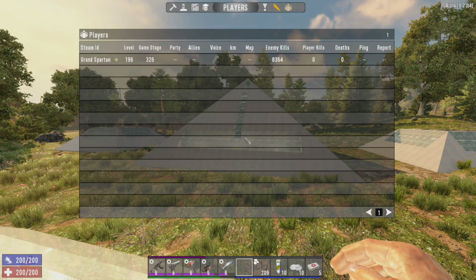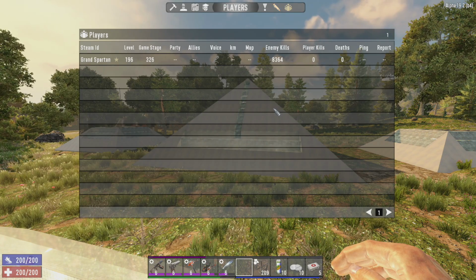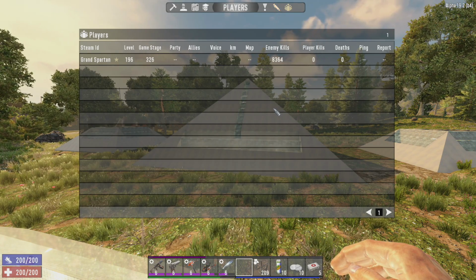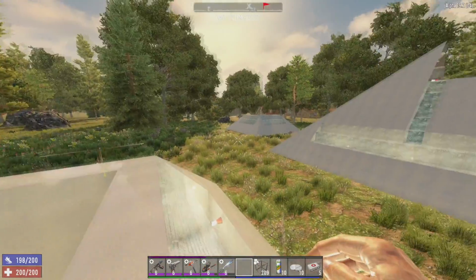Our game stage is up to 326, and we've got 8,364 zombie kills. So we're seeing the top tier of what we could potentially see for hordes at this point.